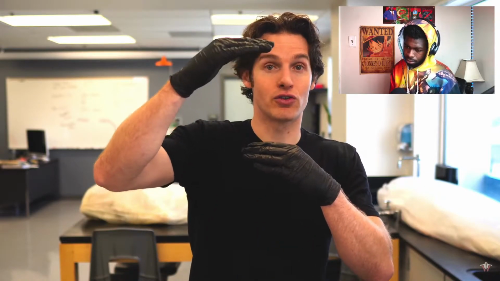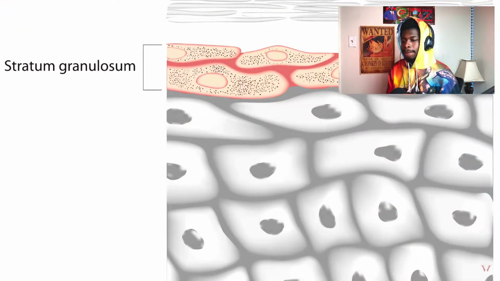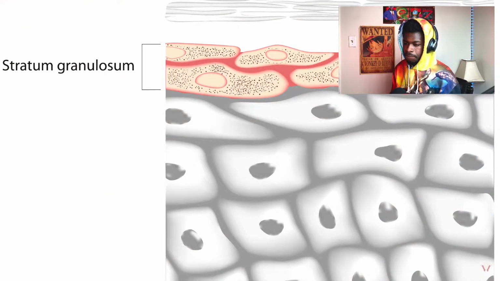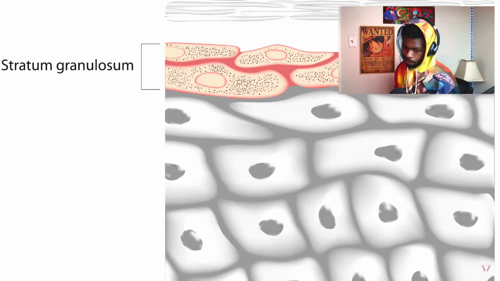So those cells in the bottom, like the cells of the stratum basale, are the most mitotically active. They're close enough to blood that they can continue to divide and get those nutrients. But as the cells get pushed further and further away from the blood, they start to flatten out. And that's exactly what happens in our next sublayer that we're going to talk about. This is called the stratum granulosum. And yes, those cells are flattening out, but they're also releasing these little granules full of lipids.